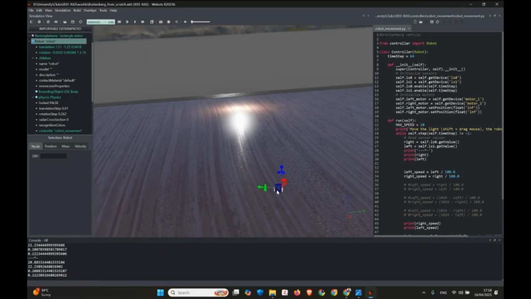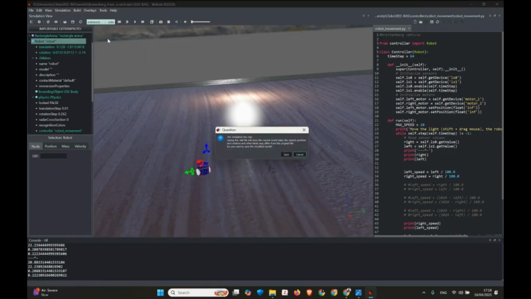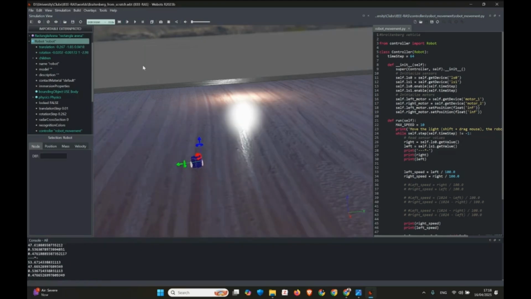One second. You can see it is going towards the light, and we're going to learn how to do that. And then once it approaches the light, it speeds up.